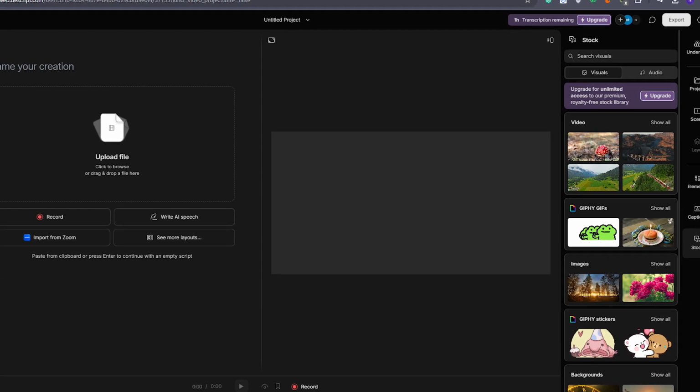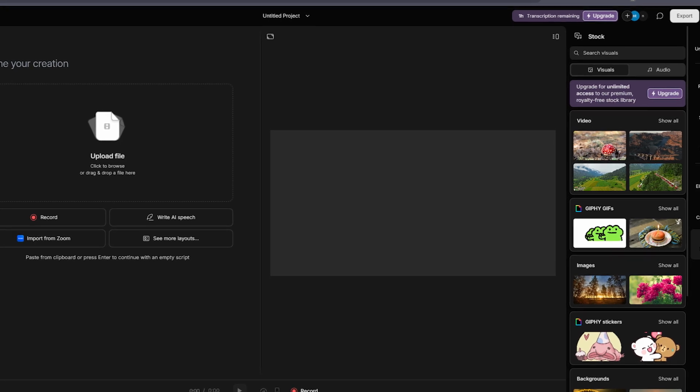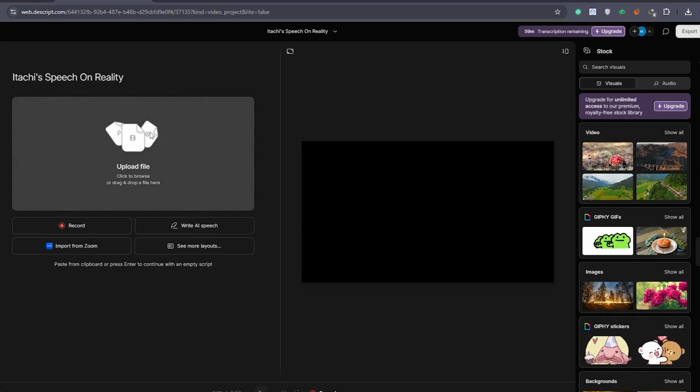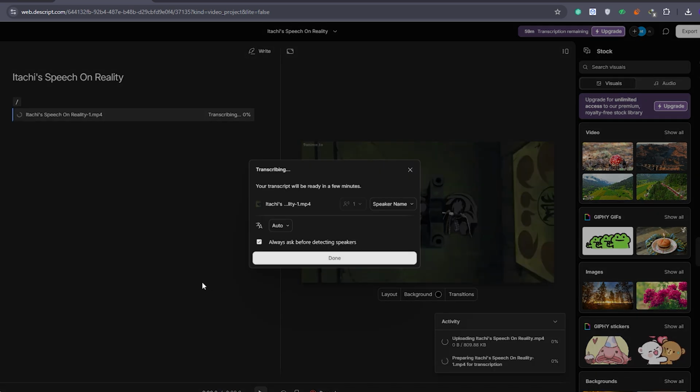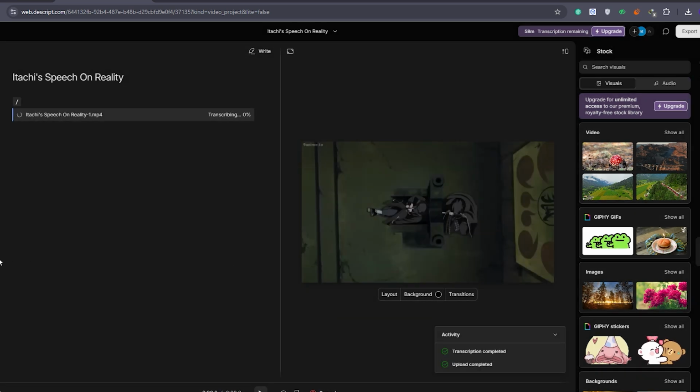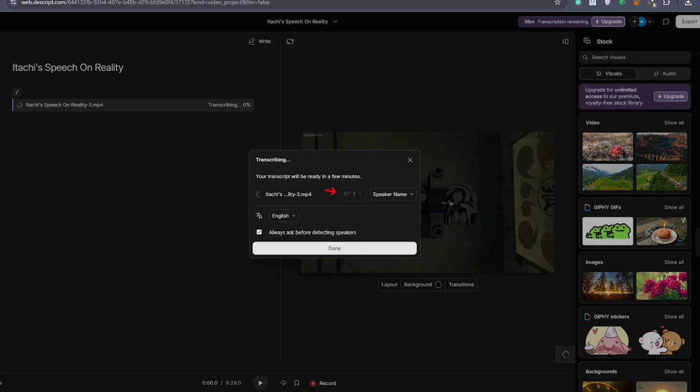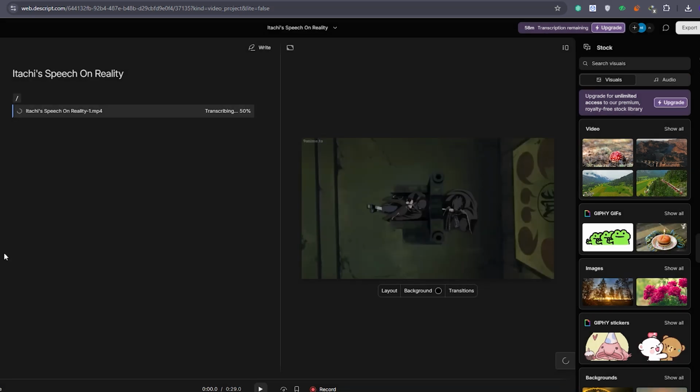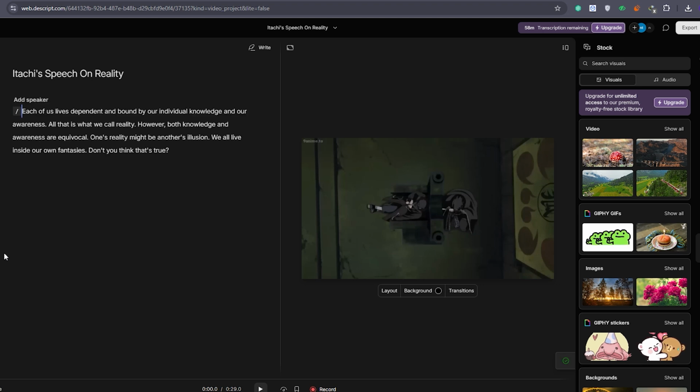Now that we understand the basic layout of the software, let's get into editing some videos. For this tutorial, I'll be using a random video I found on YouTube. So simply click on Upload a Video, and it will open a file explorer, or just drag the video and release it. When you do that, you'll notice a really cool feature of this software, auto-transcription. You see, this software types out everything that the speakers are saying in the video, so you can add captions easily. Simply select the number of speakers in your video, set the language to what's being spoken in the video, and click Done. It's going to take about a minute or so, depending upon the length of your video, but after that, your left side will be filled with text, which will actually be the video transcription.